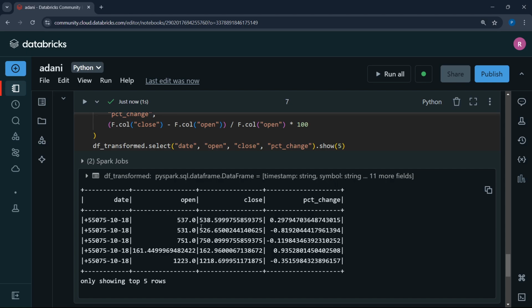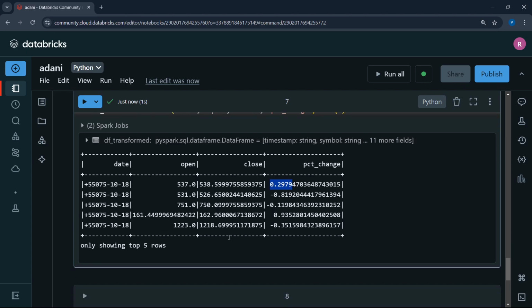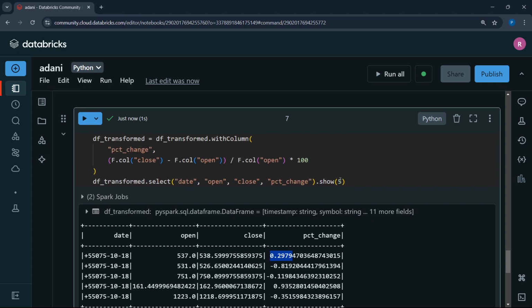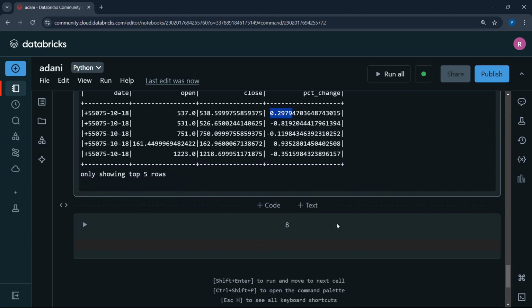So you can see open at 537 and close at 538.59. So there is a percentage change. It's showing only the top 5 rows, and you can change the show 5 here to however many rows you want to print.